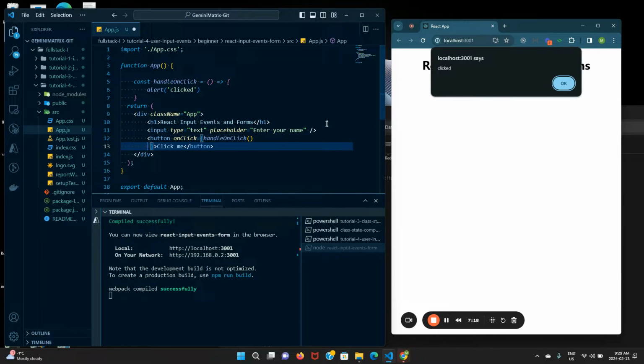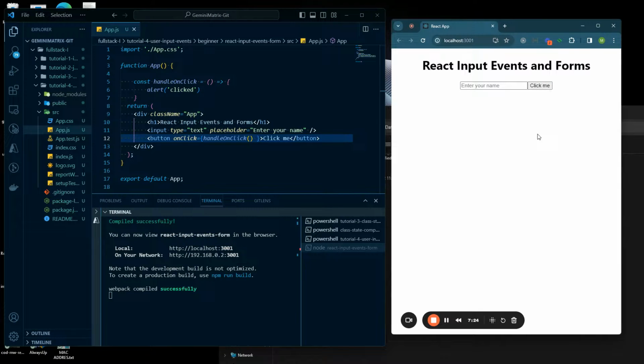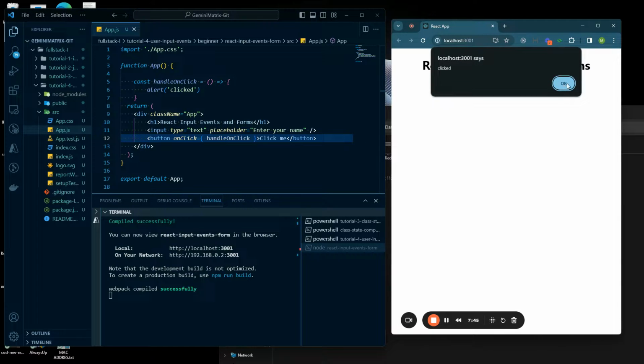You'll see I will never be able to get out of this click component, or in this scenario, it will fire when the component renders first. It'll be invoked right away. So now after that, it's a dead link. It doesn't give me what I expect it to. So we don't want to do this. We don't want to invoke it right away. We just want to pass it by reference so that it'll fire when a user actually clicks that particular input.